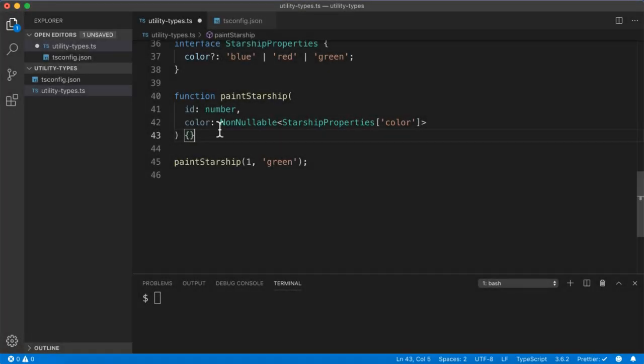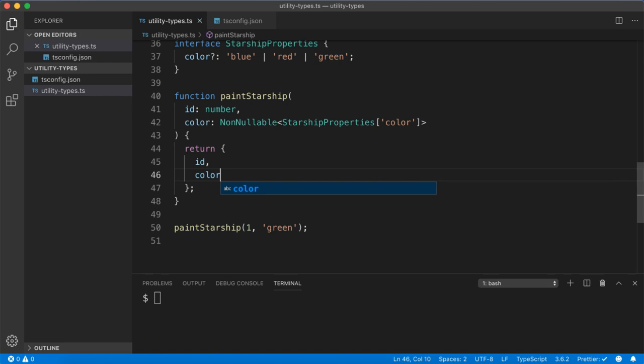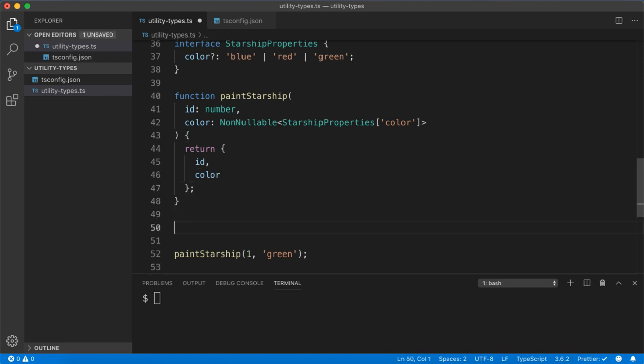In here we've got the paintStarship function from the previous example. Let's say on success this function returns an object with the ID and the color properties. Now let's try to extract the type of the return value of this function. Let's name this type PaintStarshipReturn.